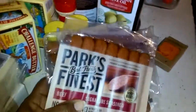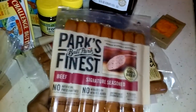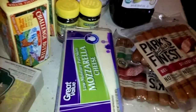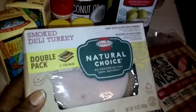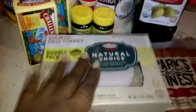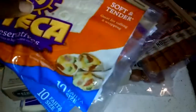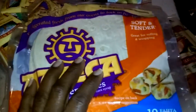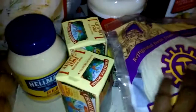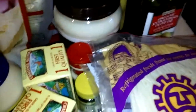Then I got our Parks Finest — we love these sausages and we use them in a lot of different recipes as well. Then I got my olive oil, organic olive oil, organic coconut oil, mozzarella cheese for our pizza, and a big package of deli smoked turkey, which I use in my salads from time to time. The kids really enjoy having tortillas with a lot of different recipes — egg wraps and all different kinds of things. I love this because it has no preservatives. I don't eat it because I can't have wheat flour.